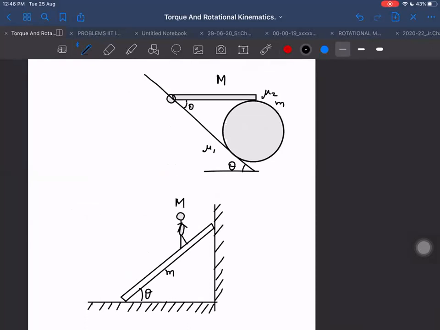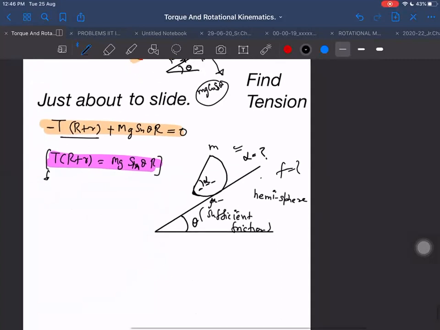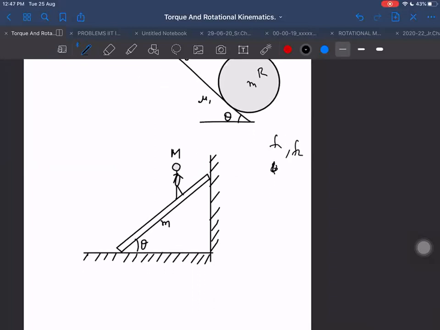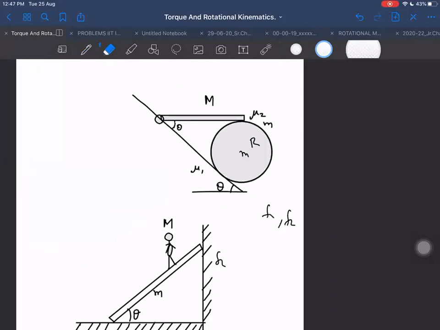What we have to find in these two cases is just the friction forces. In this question, bodies in equilibrium, we have to find the friction force F and alpha. In the second question you have to find F1, F2, and that is enough. Mass is given as small m, radius is given as r. In the last question also you can find F1 and F2, the frictions in this space and in that space. This system is in equilibrium. Then in the evening I will discuss these things.